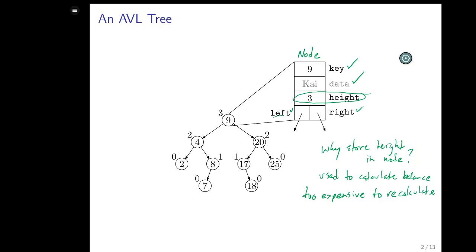Now, of course, what you would do is calculate all the heights via this recursive process, and you would get all of the heights in how much time? How much time does it take to calculate all of the heights in a tree? So I want to annotate. I give you a tree, and it has a height field in all the nodes, and I want you to fill those in. Right? And can you do it in linear time? So you definitely need to fill in a slot in every one of those nodes, so the running time is going to be at least linear. But can you do it in linear time?